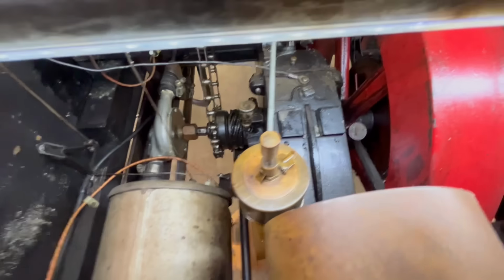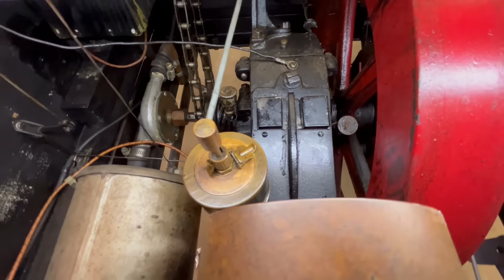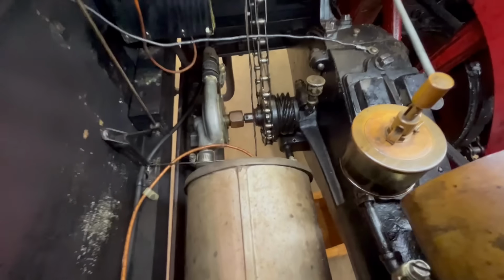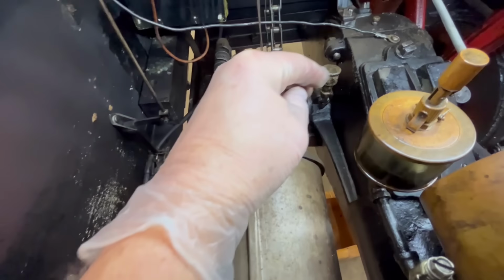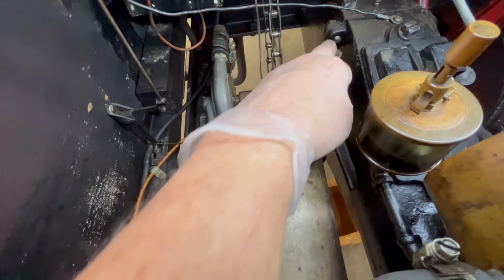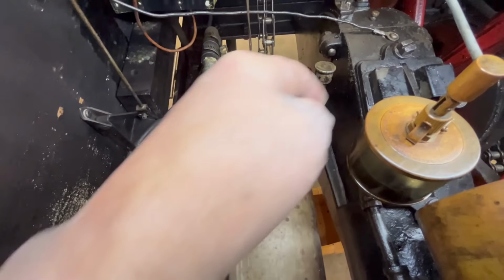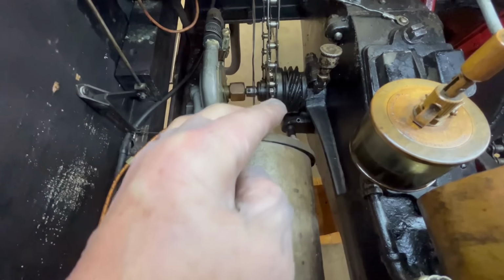Alright, so while we're here, I got the cover plate back on, which actually has been converted to a crankcase breather. No, this isn't stock for you CDO guys, so I don't want to hear it in the comments. I know that. But it works a lot better with this on here. So there's two grease cups, one here and one over here, that actually go down to the main bearings. So you get splash on the inside, but they wanted to make extra sure that there was grease on there, and it actually would keep that from spewing out the sides so much.